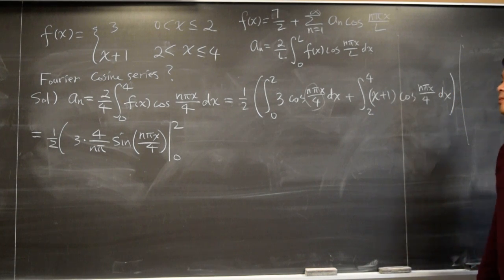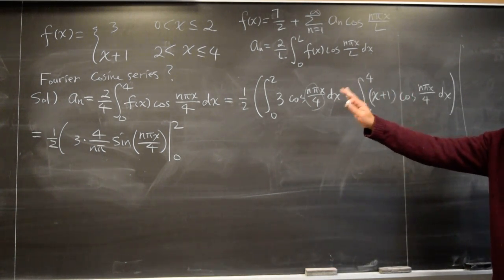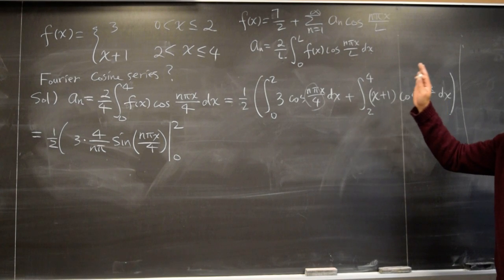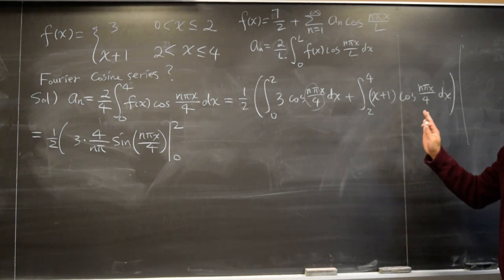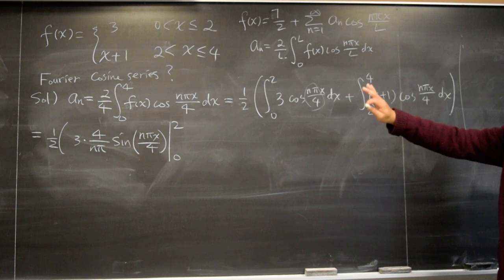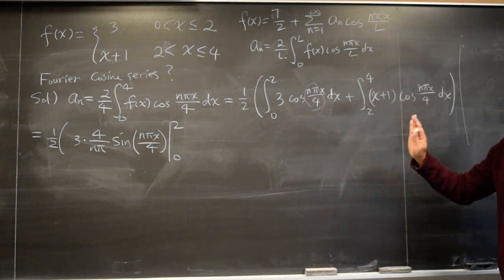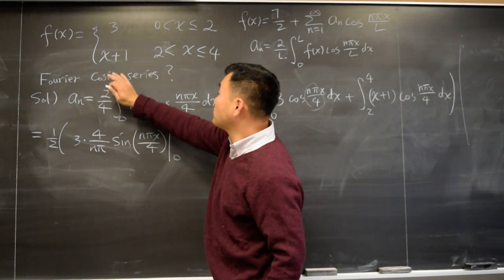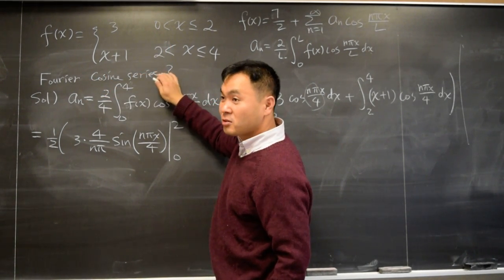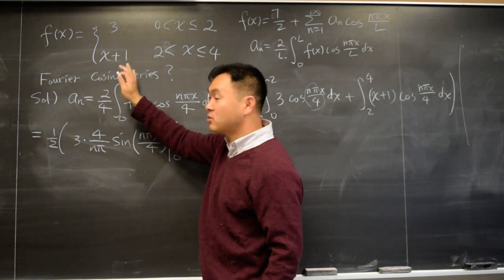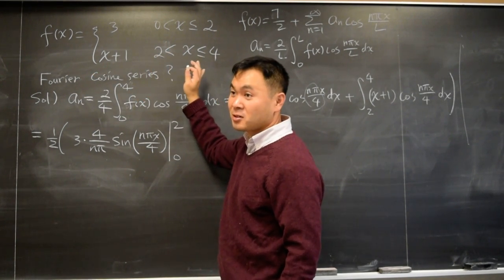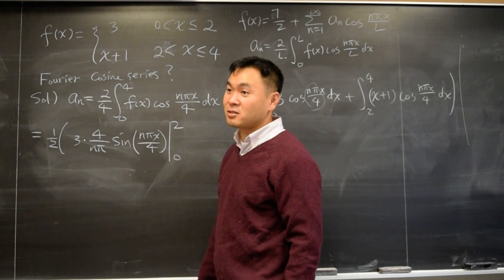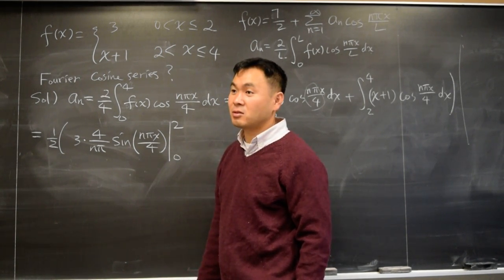Thank you. When you do it from 0 to 2, how come you don't make the L 2? No, the function itself is from 0 to 4. If you do 0 to 2, then you're taking the Fourier series of this function only for 0 to 2. But what I didn't say right here is find the Fourier cosine series of this function over the interval 0 to 4. I know, that's implied here. But there's 2 different things, right?